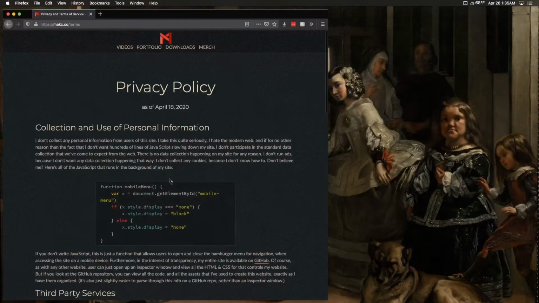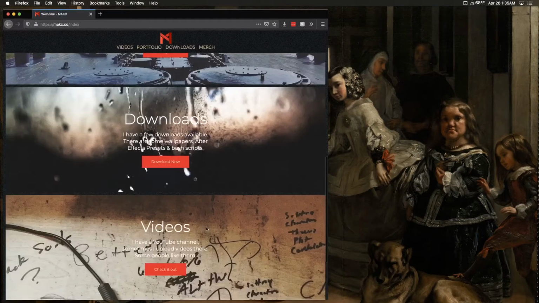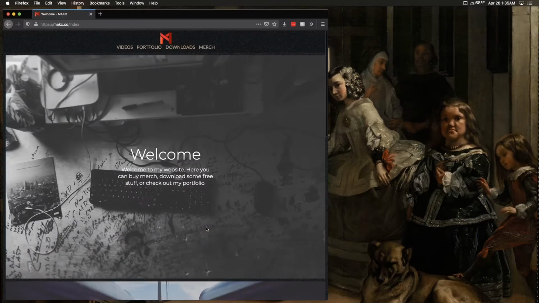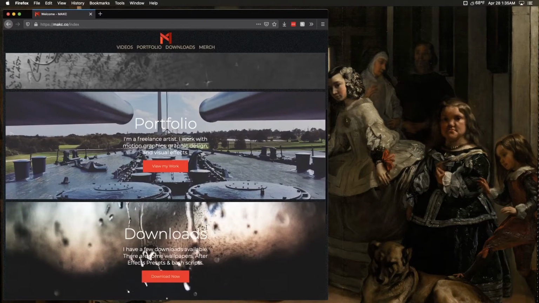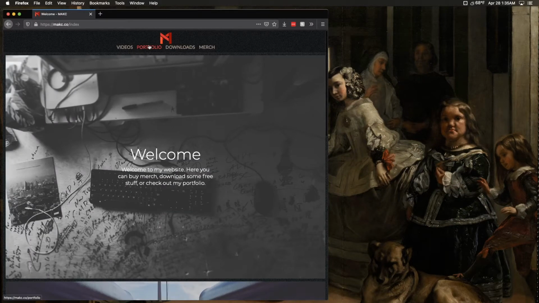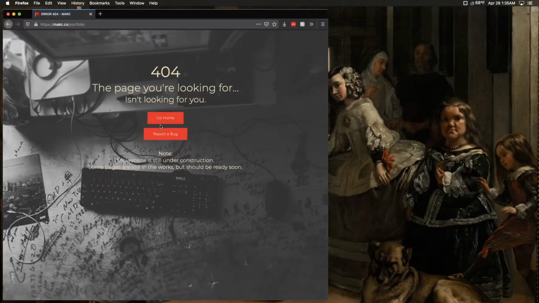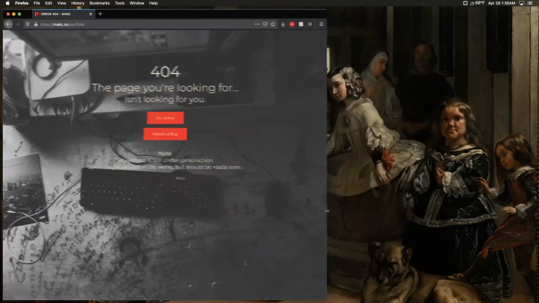I did, however, get to a few pages that were pretty interesting. Not that long ago, I created a proper home page for the website, and that one's a bit unique. You can see there's some new types of elements that we haven't really worked on yet. And then also, I intentionally haven't done the portfolio page yet so that this will work. A 404 error page, which is cool. Again, this is some stuff with images that really hasn't been talked about much on the channel at all.